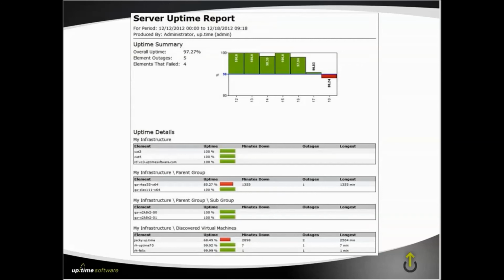The next report is the Server Uptime Report, and the best way to think about this report is, of course, that it is exactly what it is. It is an uptime report, but we like to think of it as really SLA 1.0. Uptime has had SLA monitoring and management for a number of years now. We were one of the first tools to market with that type of reporting capability. But we find that a lot of users are very early in their overall monitoring implementation, and they're still fighting fires.